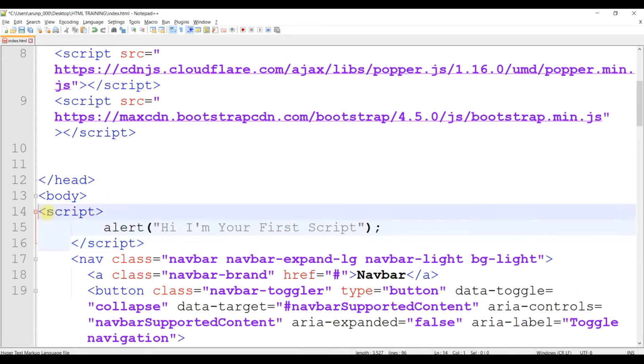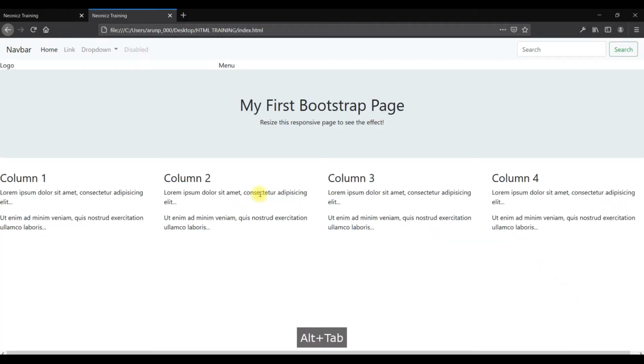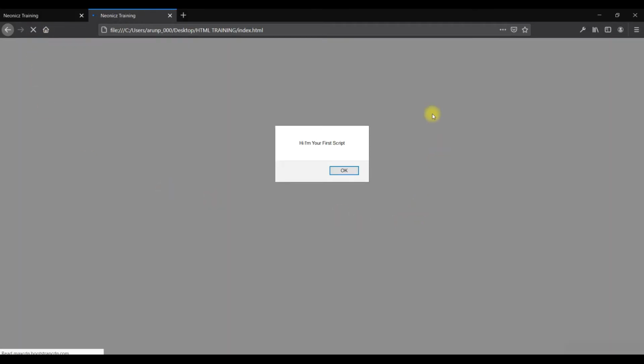If I load the page, you see behind the alert there is no content loaded, because the HTML is executing sequentially and the JavaScript executed first. When you click on OK, only then is the rest of the data going to load.